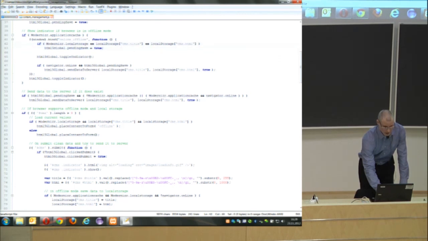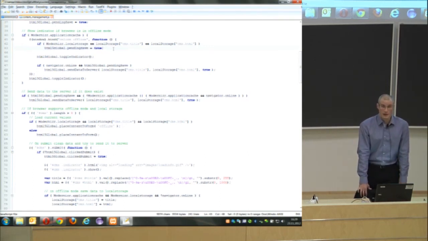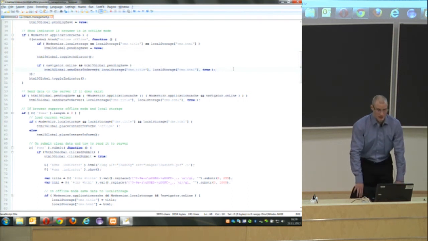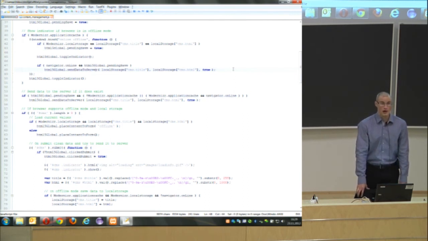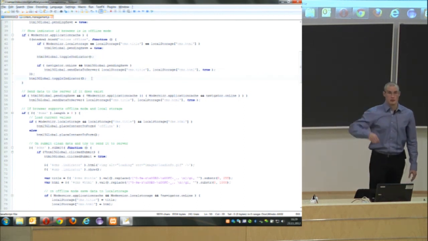And I'm doing the same check in the online and offline events, so I'm checking if there is some data that needs to be sent, and trying to send the data to the server when the browser says it's back online from offline mode. Don't mind this, these are just popping out those messages and so on.